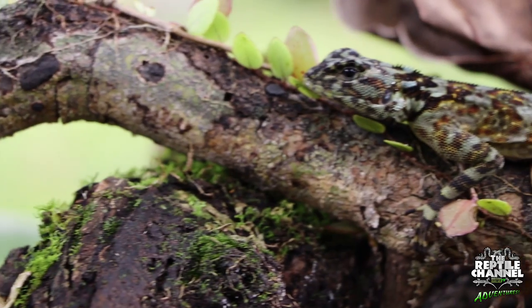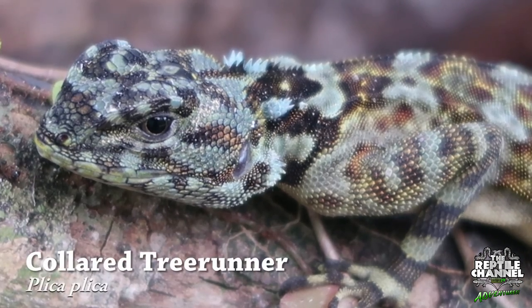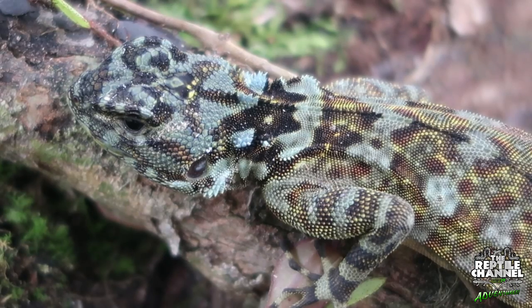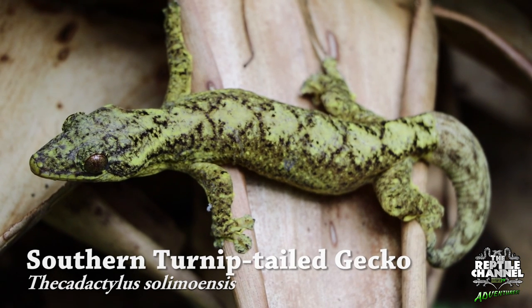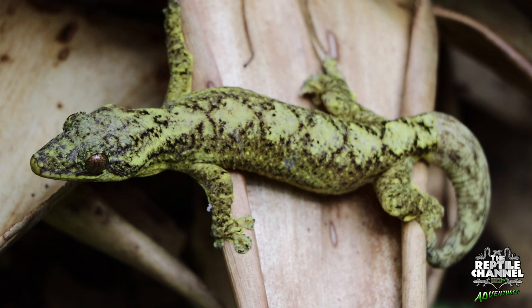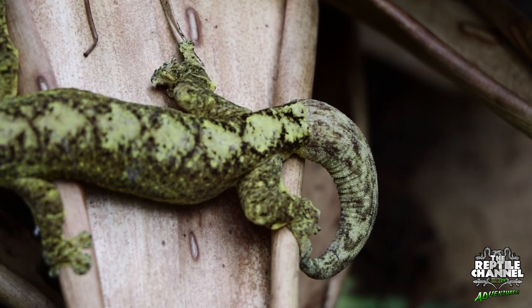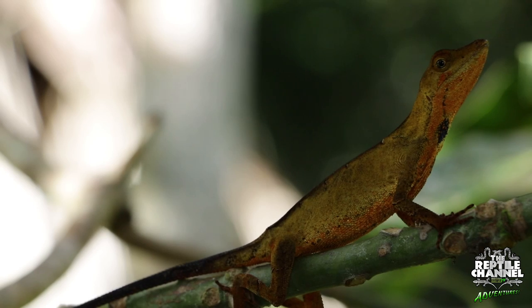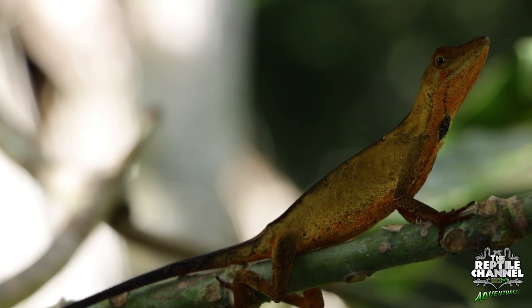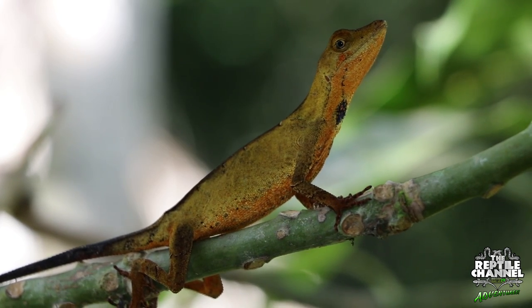Of the tree-dwelling lizards of the Amazon, this one is the most beautiful and the most common. It is diurnal and arboreal, living most of its life adhered to the sides of tree trunks, descending only to lay eggs. The turnip-tailed gecko, one of my favorite geckos in the Amazon, is a larger-bodied gecko a little smaller than a tokay. They are the only neotropical lizards to have no moveable eyelids, and they get their name from the tail's swollen appearance, which is used for fat storage. Anoles are an iguanian suborder of lizards, and there are more anole species than any other amniote in the world.